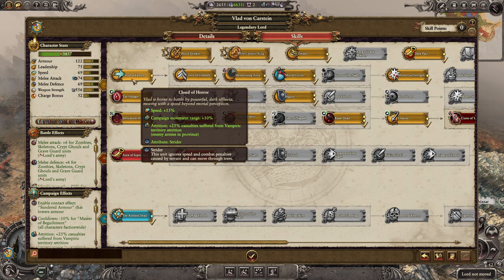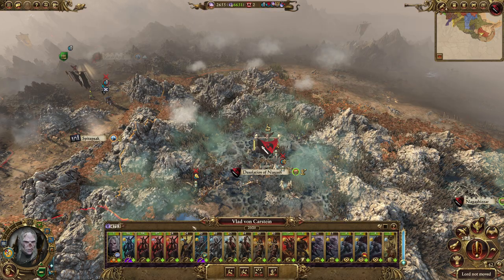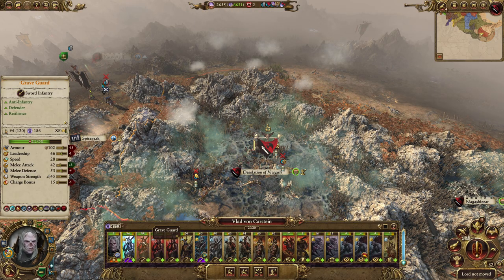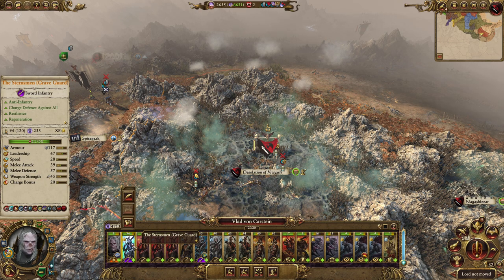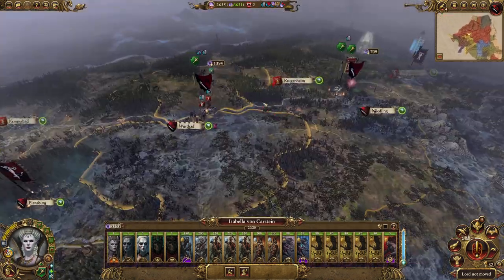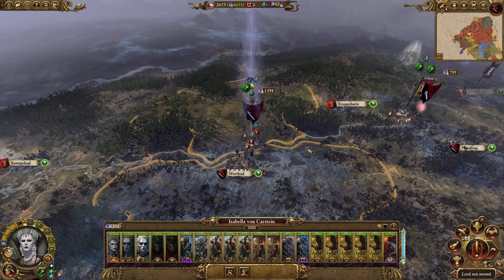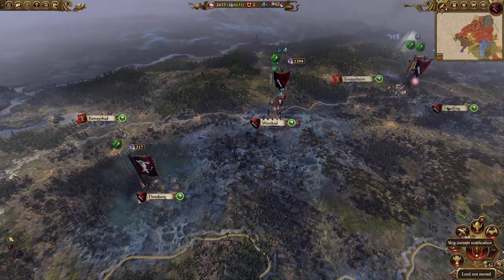But hey, whatever. Okay, well, ironically, Vlad's Grave Guard are not going to be as powerful as the Red Duke's, which might mean we want to put the Sternsmen in the Red Duke's army eventually, or even Manny's army, who I believe also buffs the Black Knights and Grave Guard. Let's not confuse him with Blackguard and Mengil. Anyway, I believe that's it for this turn.